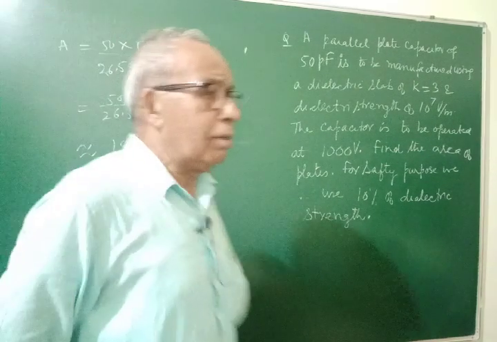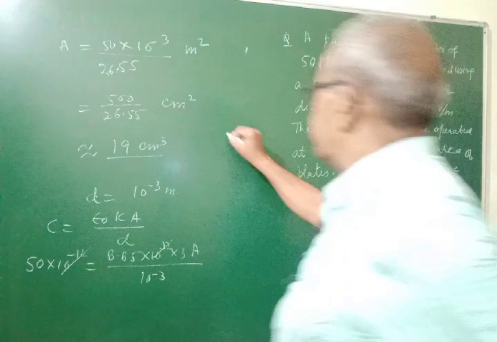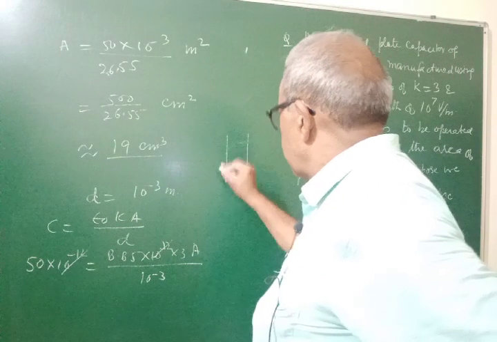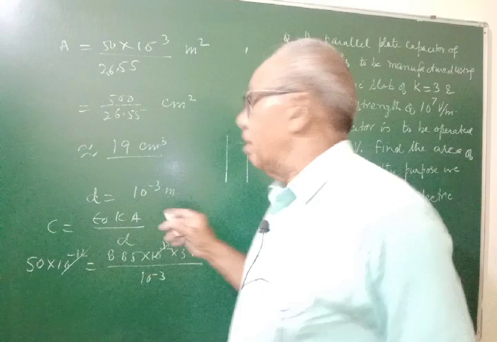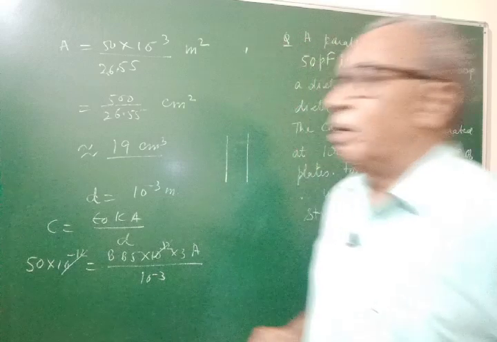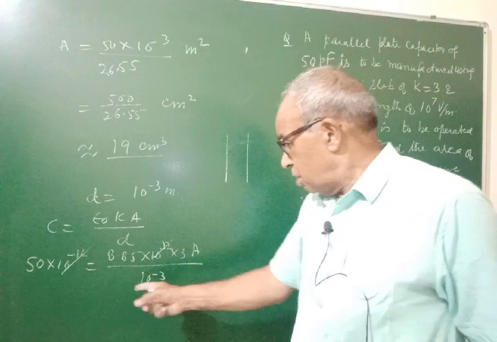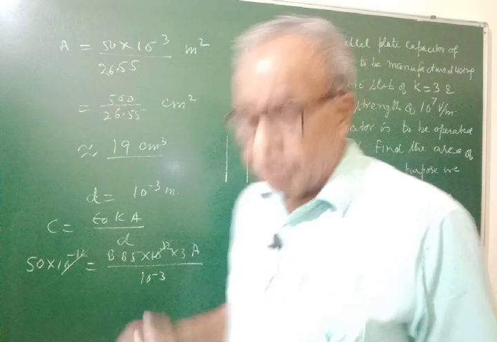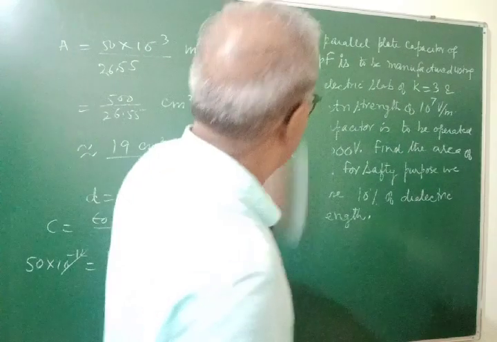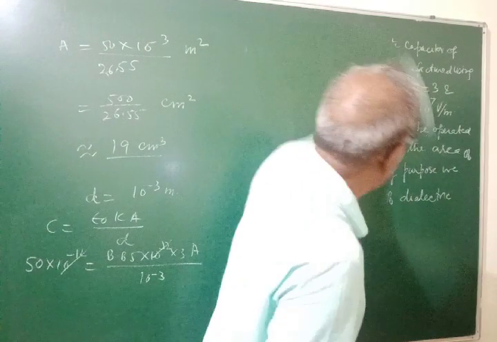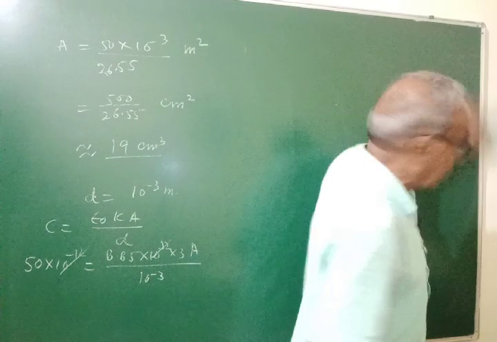So regarding thickness, as we have learned in Gauss theorem for two plates, the area is 19, say 20 centimeter squared, so the length and breadth are the square root of 6.6, nearly 6 centimeter, but with respect to 6 centimeter, 1 millimeter is very small, so that 6 centimeter comes out as nearly infinite. So this was one question, a simple but very important question. You can mark it for every examination point of view.